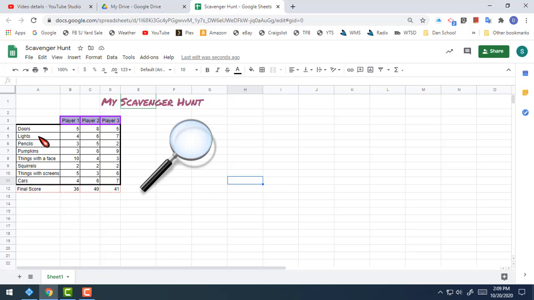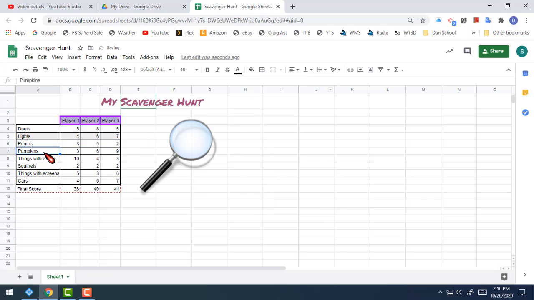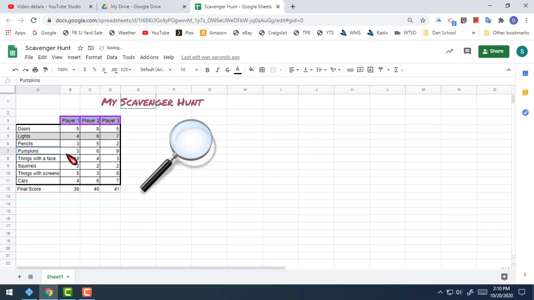But if you want to take time, and remember, you can pause the video at any time. You can come back to it. You can keep going. What I could also do is decide I want to shade every other one of these rows so that it's easier to see them stand out. So maybe I'll use a light gray on every other one. A little bit darker than that. Let's use this light gray right here on every other one.